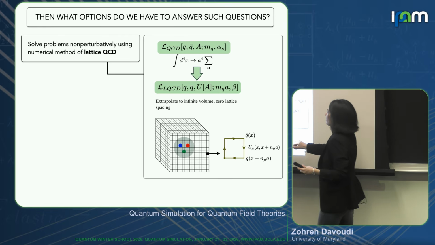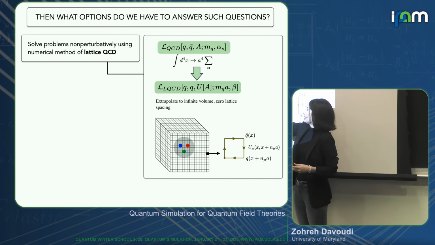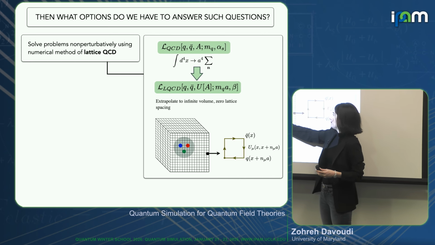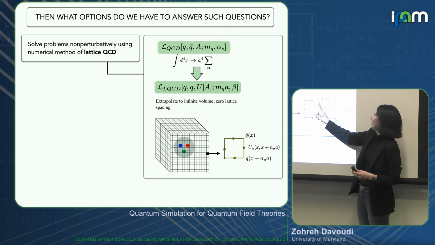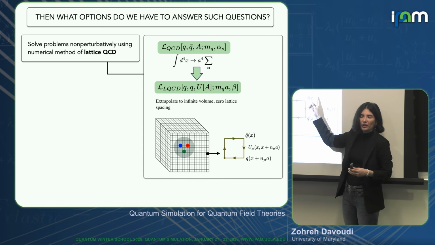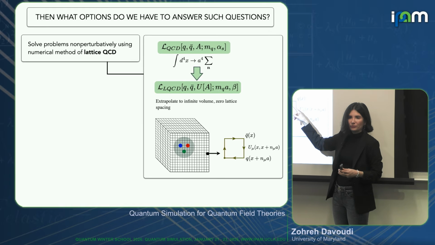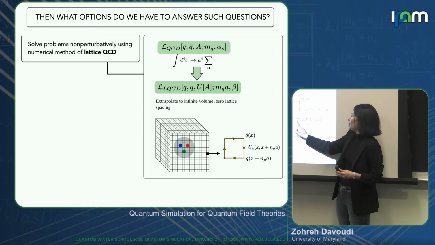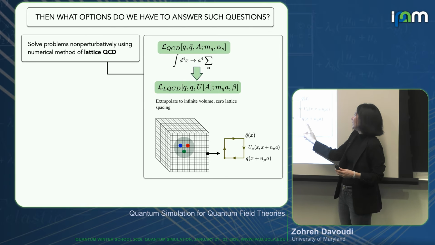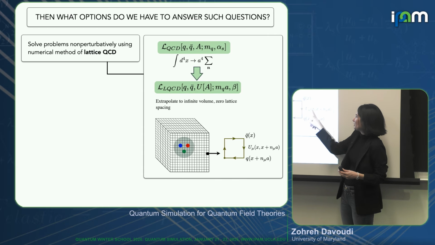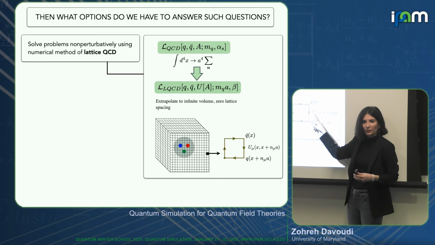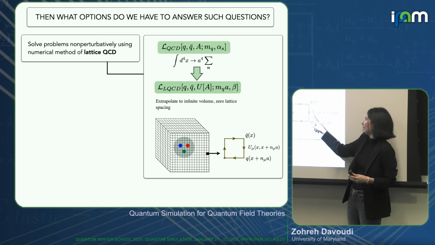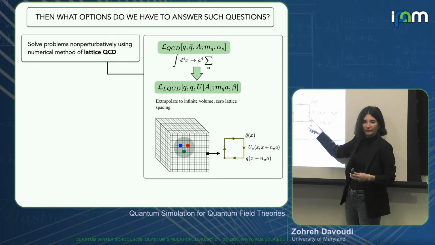So put the quarks on these points. I have a picture over here. Whether they are up quarks, down quarks or antiquarks, put them on the points of this lattice, and then put the gauge bosons, which I have represented now with this parallel transporter, so that it has a relation with the A mu field that I showed before, on the links.